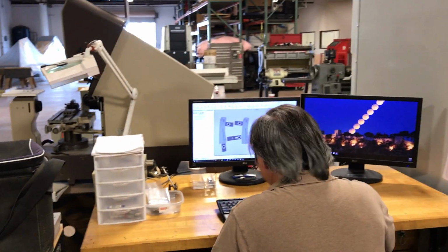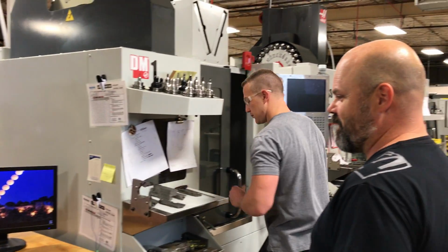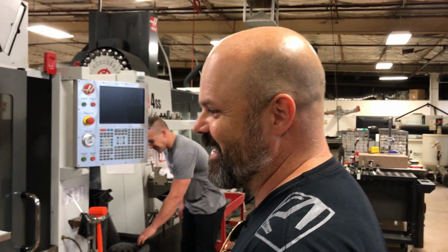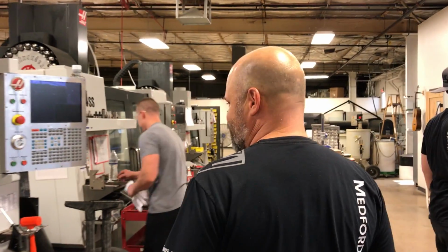Steve, working on new tooling for the Marauder. Want to say hi to everybody? Hi, everybody. Everyone just said hi back. Hello. Actually, I just heard through the phone where the bitch is at. What? He said, what? Usually the guys on YouTube are all like, where the girls at? Where the bitches?